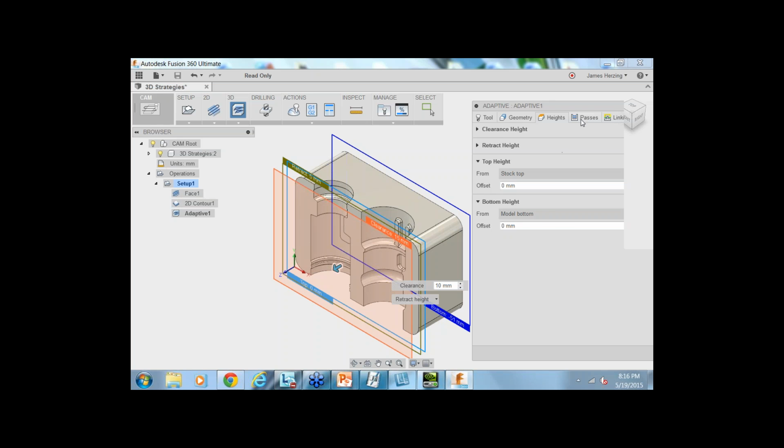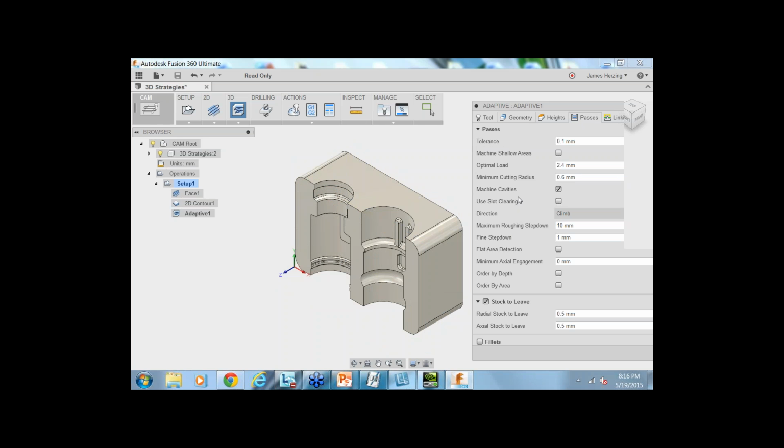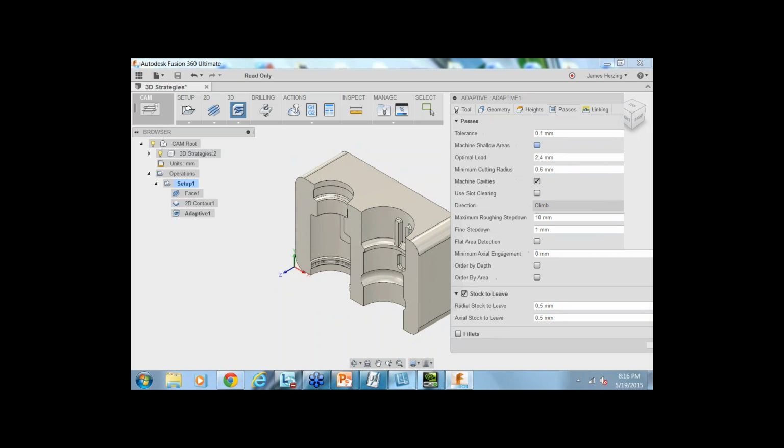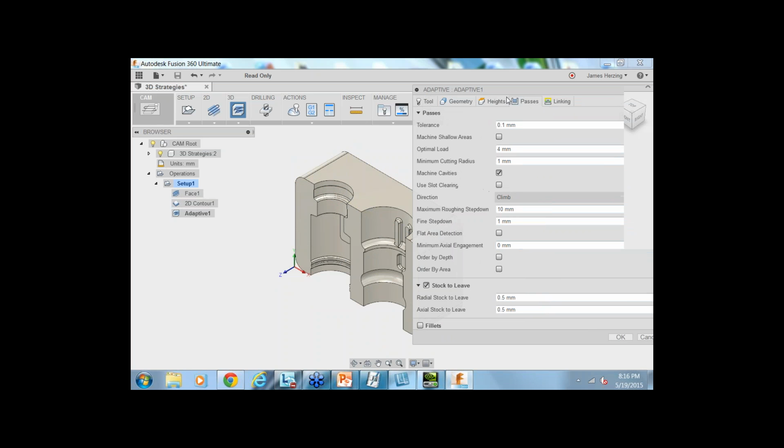And this time we're actually going to fiddle with the passes. So again, in Fusion Land, we're going to change these numbers to what we want them to be. And that looks all fine and dandy to me. And click OK.